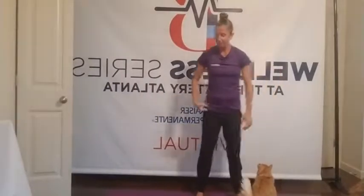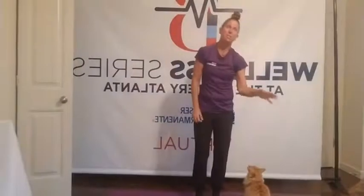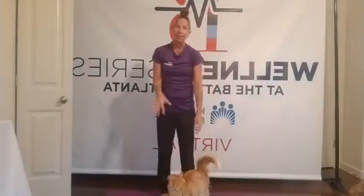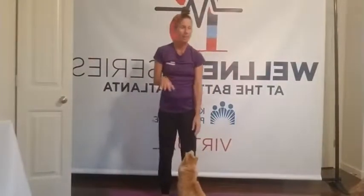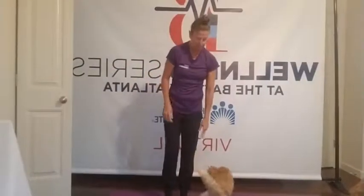Good. So another way we can connect with sun energy is with different variations of plank. We just explored some side plank, and now we're going to explore another variation of a plank. We're going to start standing. Now, there's a couple of different ways to do this, so please be mindful of any knee issues or ankle issues as you make your way through this next little sequence that we're going to do.